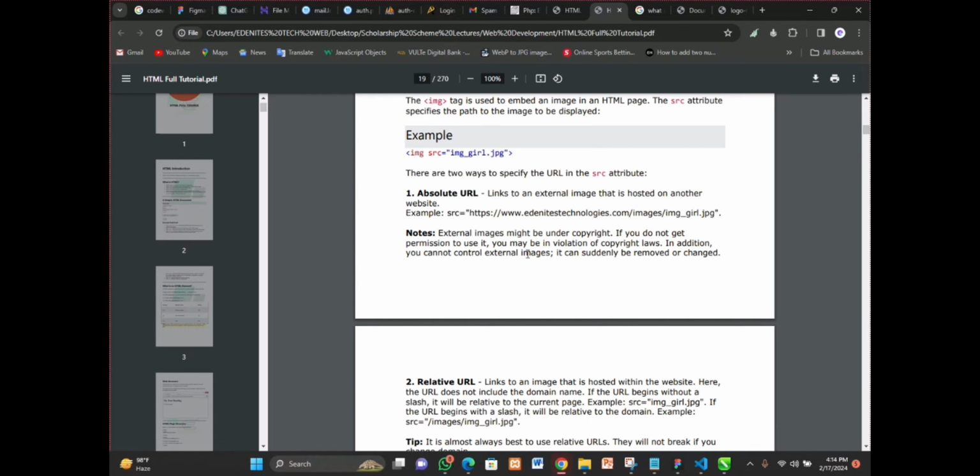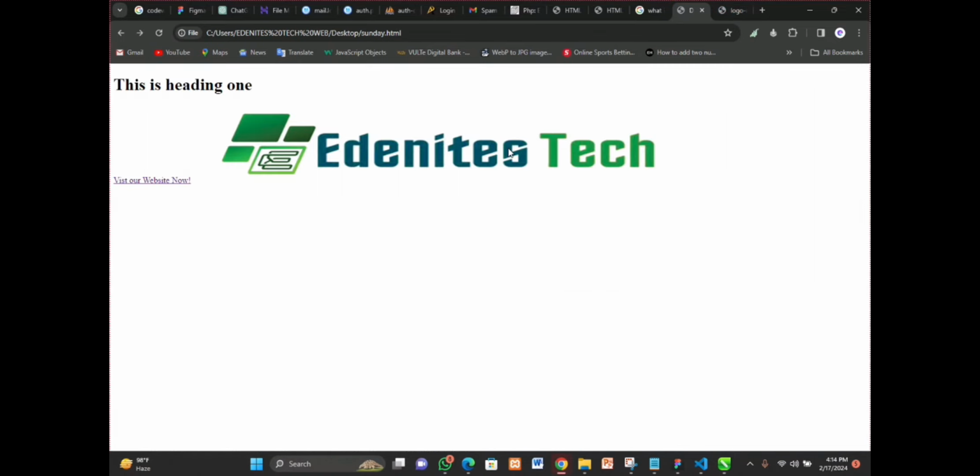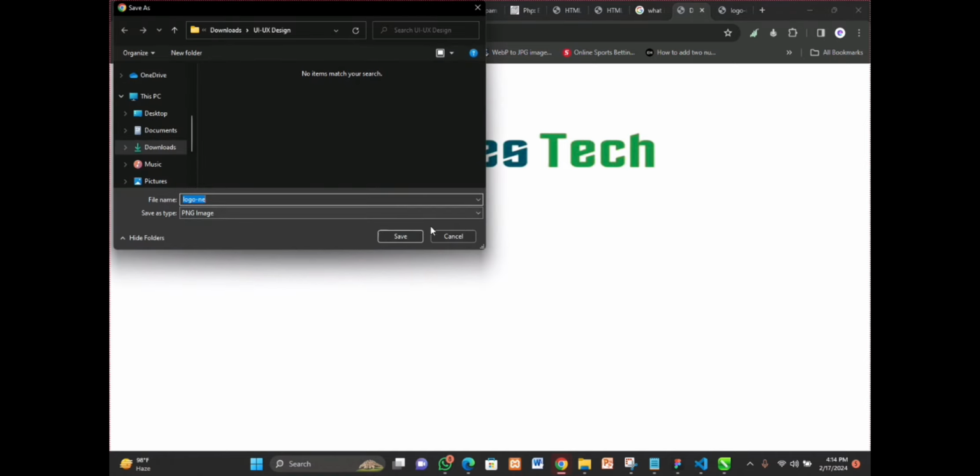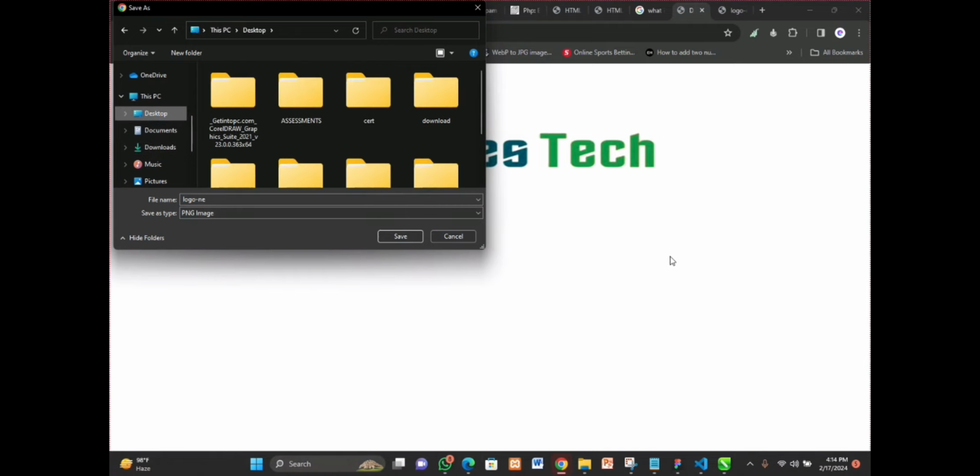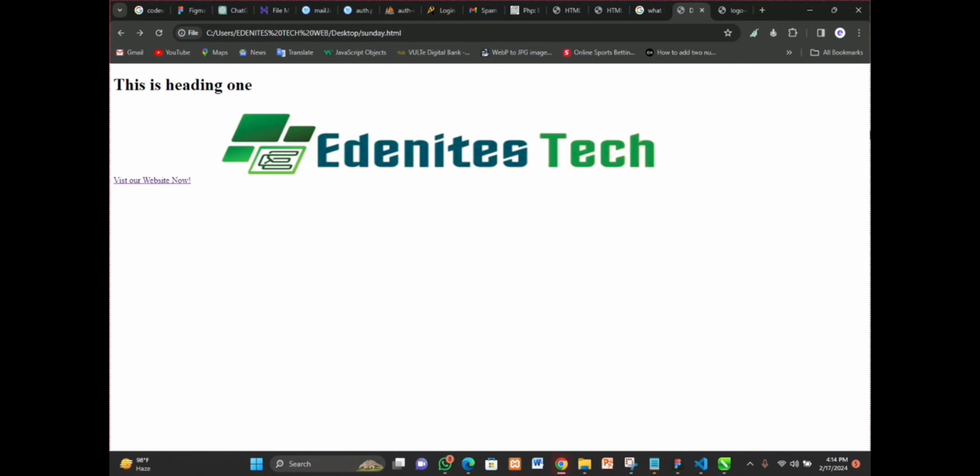Let's look at it. Say, for example, we save our logo on the desktop, as a PNG file. We want to use a relative URL to call this logo.